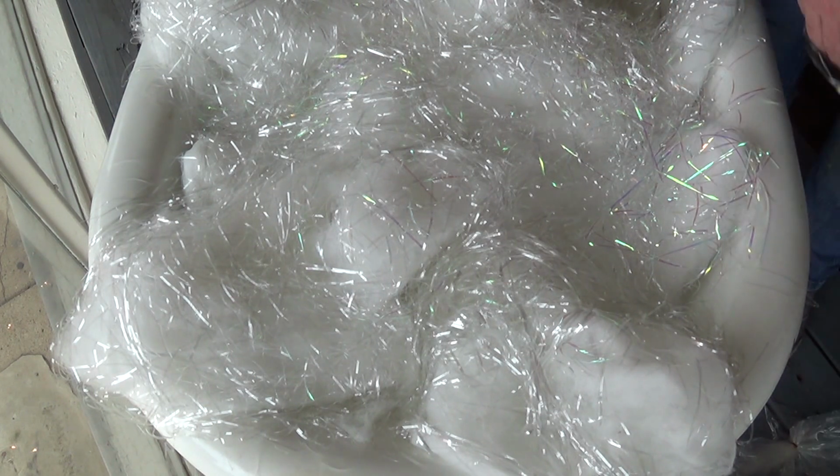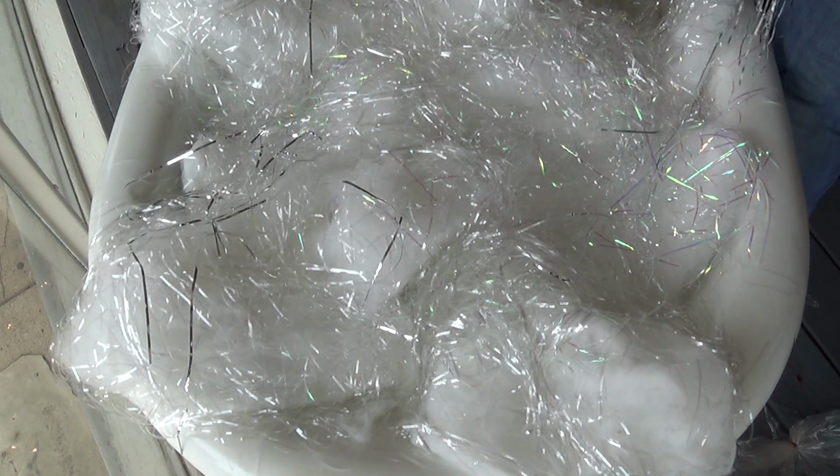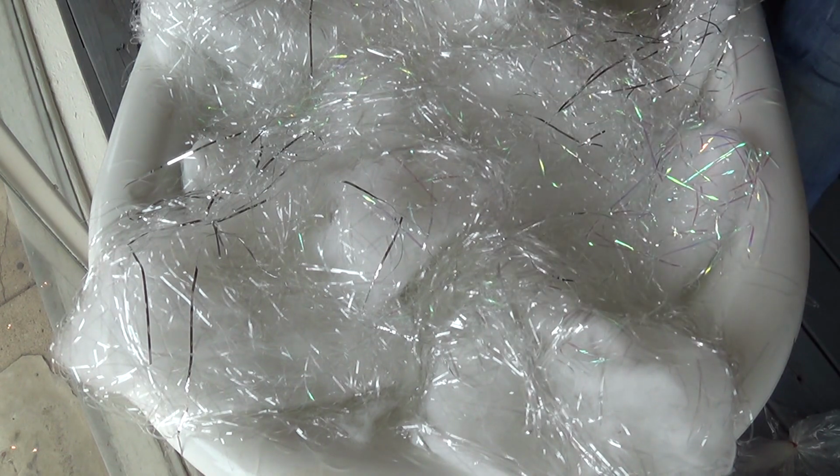Now, I'm going to put these in here and let you see them, and then we can take them out. But I thought to add a string of the silver here and there like this, not like globs of it, sort of was nice. What do you think? I think it starts to look more like Christmas. Okay. You had a good effect with the other. Okay.